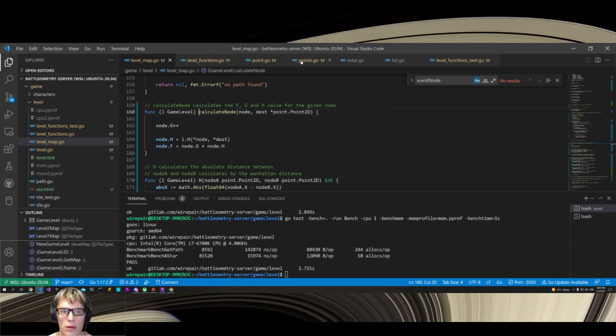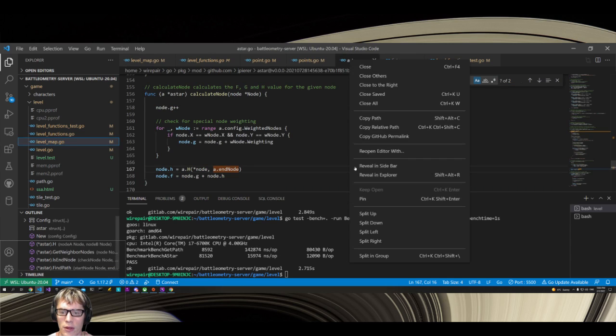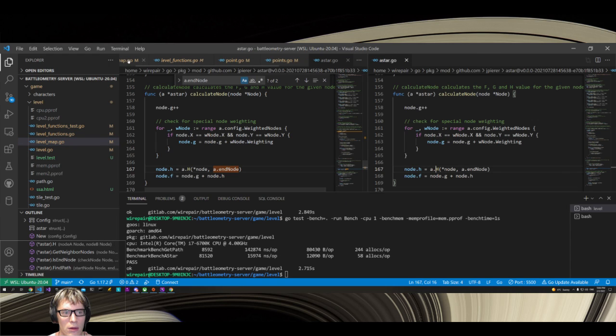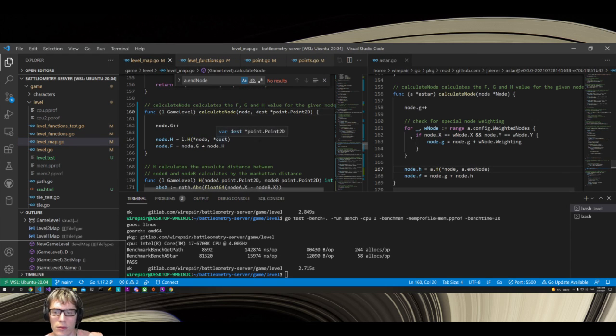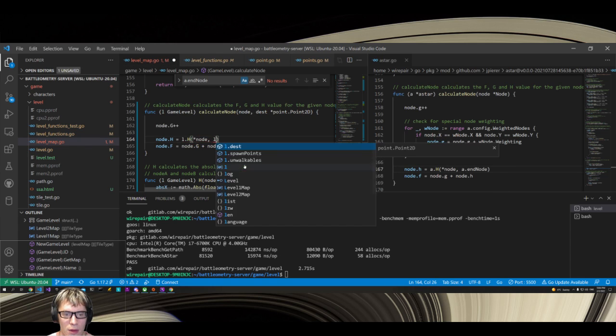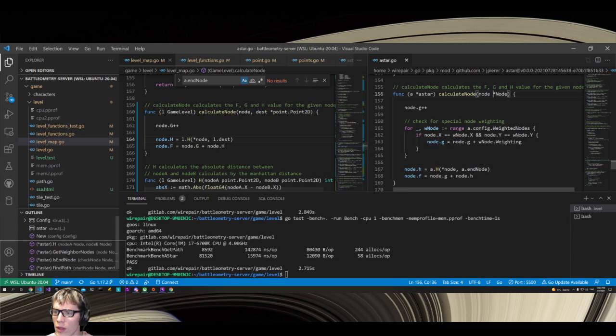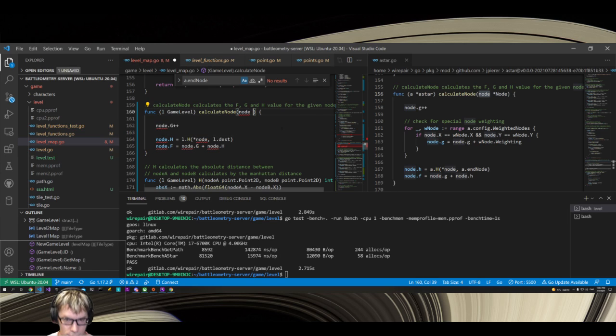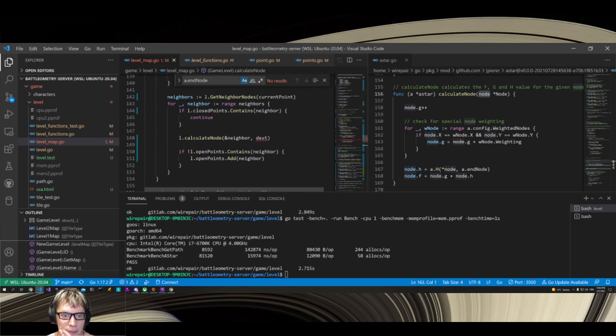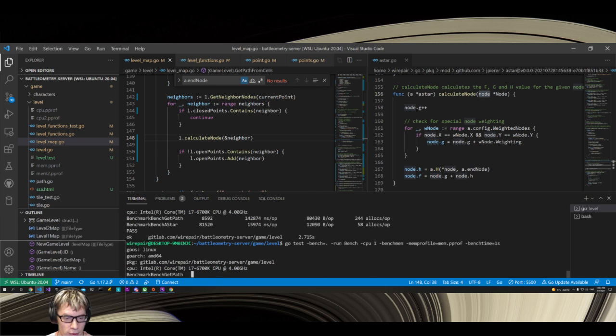Wait a minute. Hold on, I have to open this side by side. Split right. All right, so I'm not doing the weighting stuff, so I basically removed that. I was doing destination. Again, this is such a small L.dest. So why do they, oh, they don't even pass it in. All right, so I'll get rid of that. So we're going to calculate that node. Don't need that anymore. It's not going to do anything.